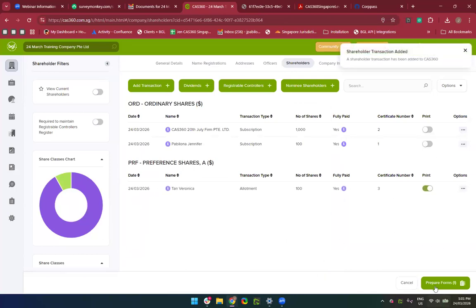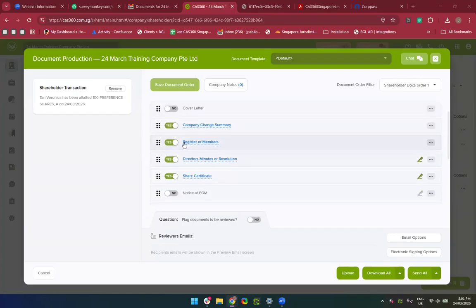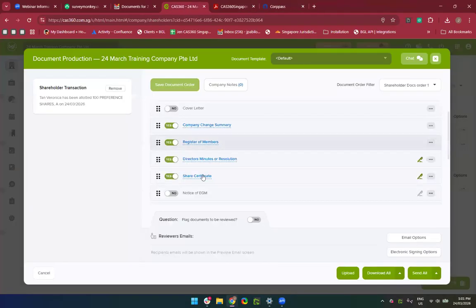And again, what you'll see is that the system will automatically prepare the documents for an allotment of shares. So you've got your register of members and also your share certificate.